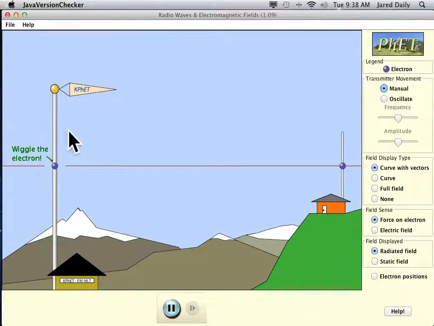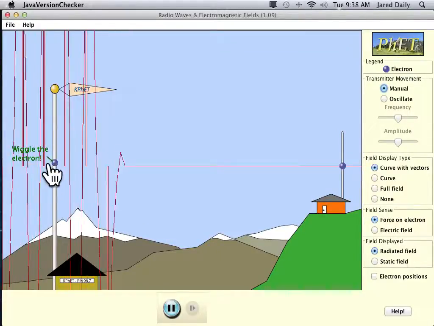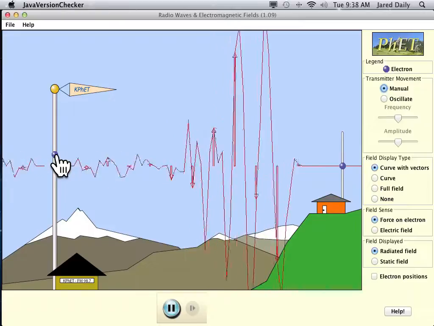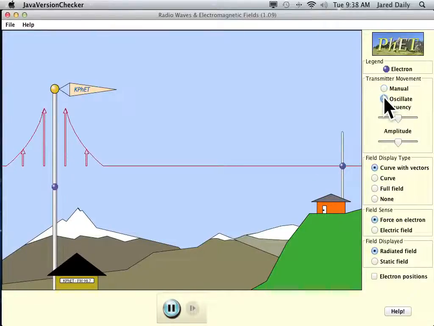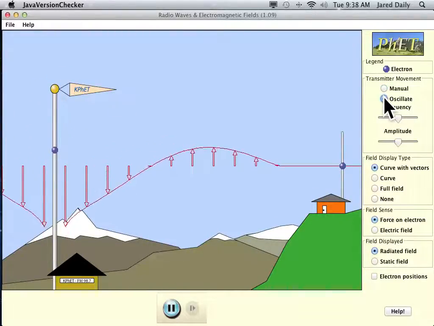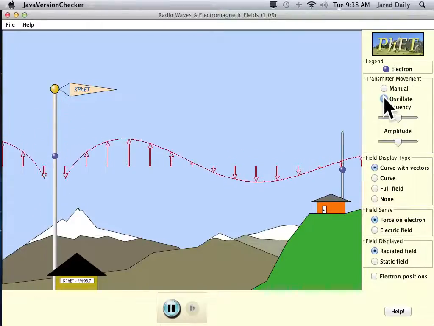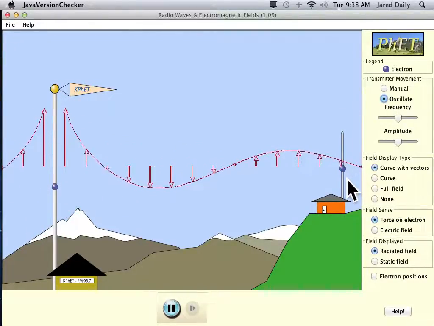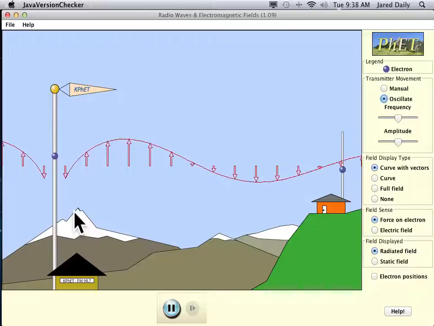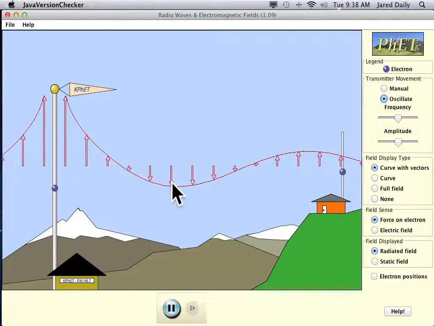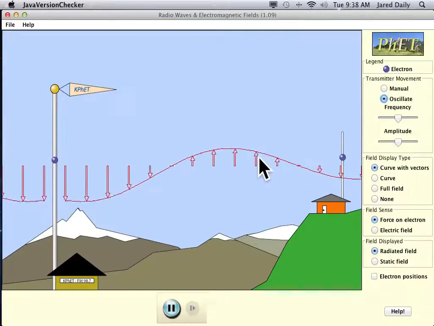So here is our radio tower, and we're going to create electromagnetic waves by wiggling the electron up and down the antenna. And as those waves go through, they wiggle electrons over here. Right? Now let's create one that makes a little more sense. Because notice that this electron, the electric field, goes the opposite direction of the electron because electrons always move against electric fields. It's positive charges that move with electric fields, right? So there we go.